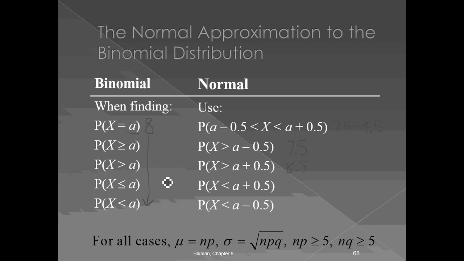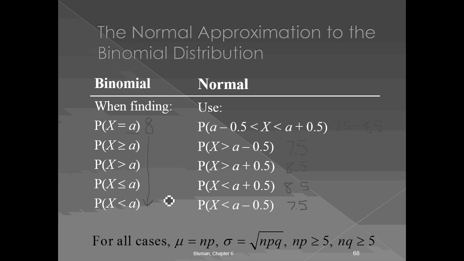And it's completely reversed if you're going less than. So if you're going less than or equal to 8, you want to make sure to include 8. So you add, I'm sorry, you add 0.5. Because now if you're going less than 8, you want to give it a little bit higher so that when you go less than 8, you include 8. If you don't want to include 8, so it's not equal to, just less than 8, you would start at 7.5.